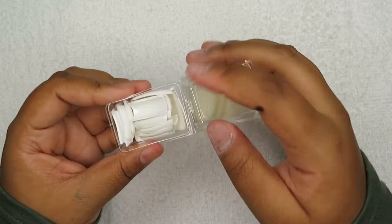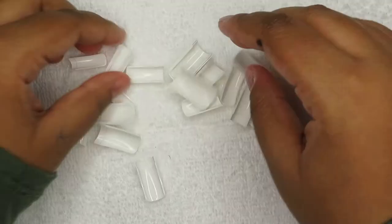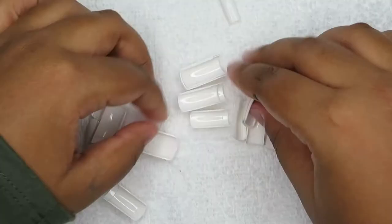Now I'm gonna go on with the nail tips, and I'm going to use the French white nail tips for this video. I'm gonna go ahead and use the glue to apply the nail tips. So I'm gonna start off by measuring each nail, and then I'm just gonna sort them out so that they're ready to be glued onto my nails.